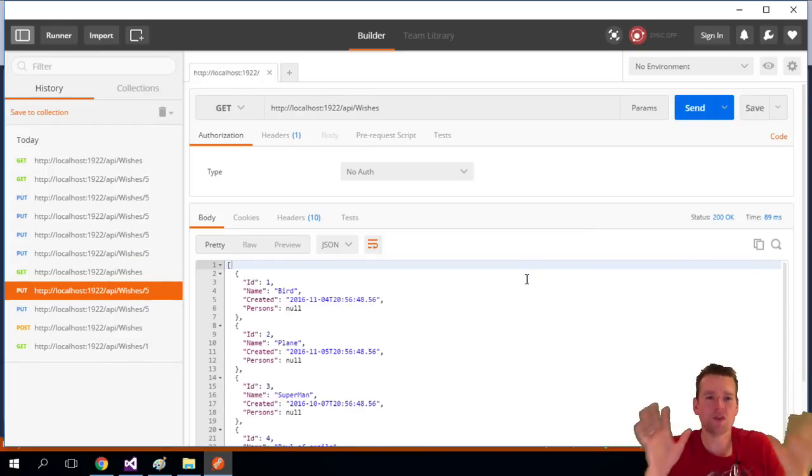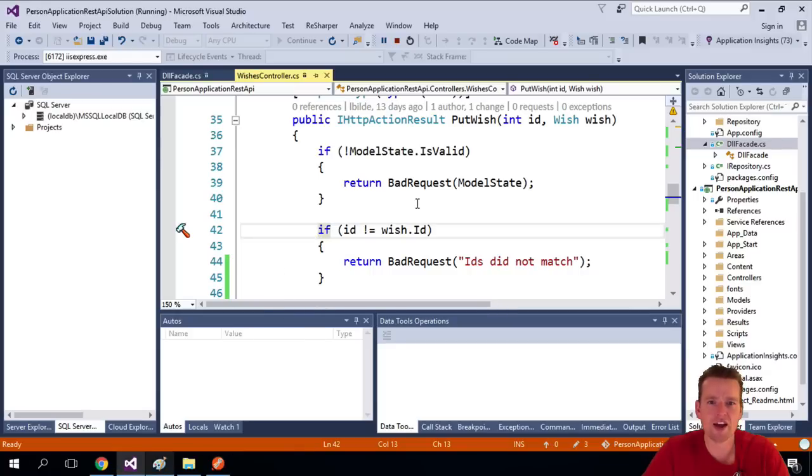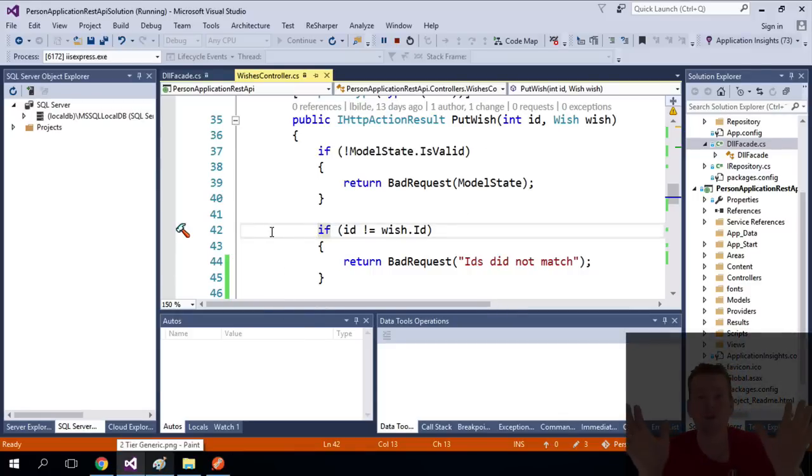So that's all for this lesson with the update. I know it was a bit long, but I wanted to show you guys how you can also test why it actually fails using the breakpoint. So see you in the next lesson where we do the delete, and then we've got the full CRUD setup. Have fun.